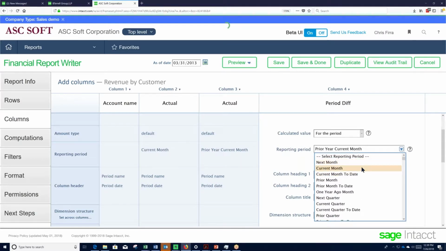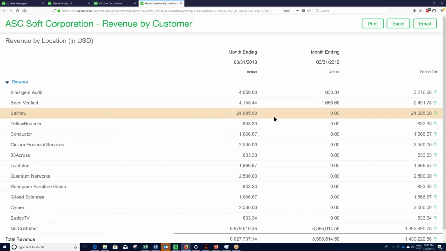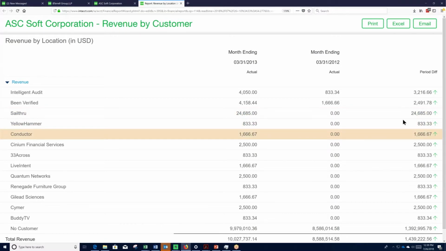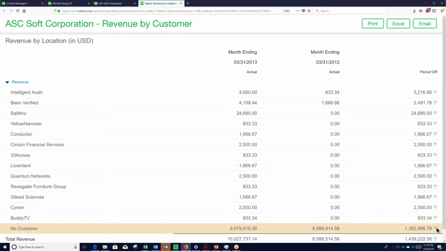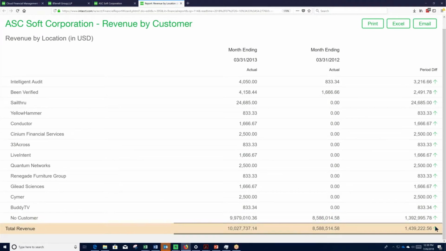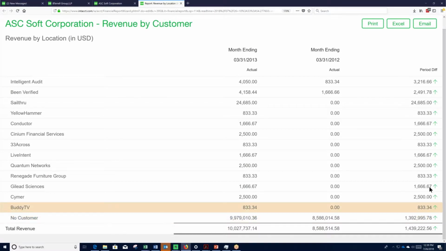Okay. It's the great thing about the preview, that effectively it lets you keep working on it until you get it right. So the little trend indicator then really shows us really quickly which customers we're winning with and which ones we need to perhaps give some more attention to.